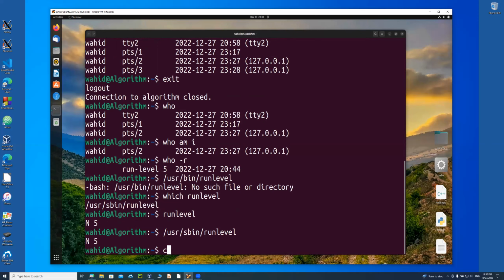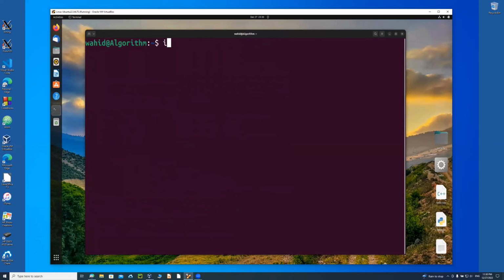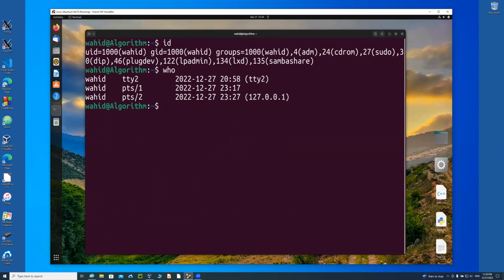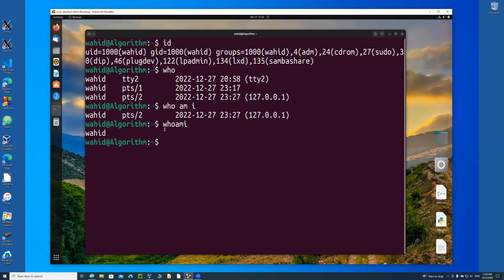Now remember that I cleared the screen. If I just say id here and I say who, those are the users. Who am I? And then it's going to show me that I'm coming on this PTS. And as soon as I type in who am I like this, notice that I'm still the Wahid user, I'm not root. So this time I'm going to do exit. It's going to close this one.